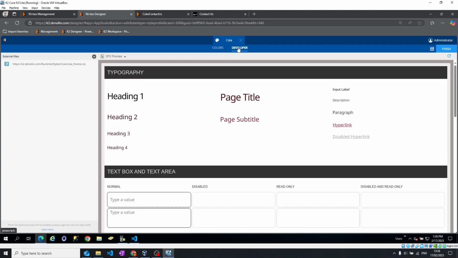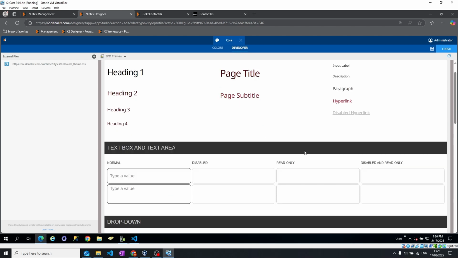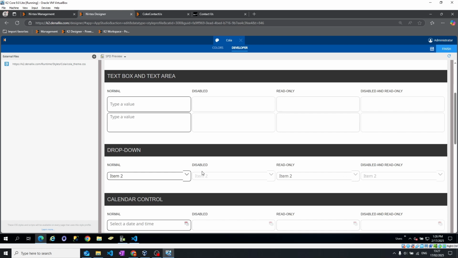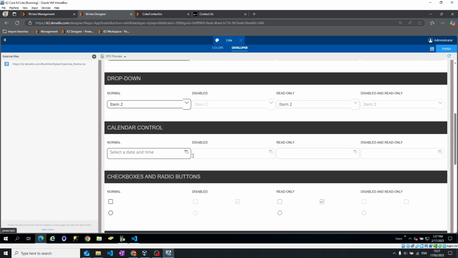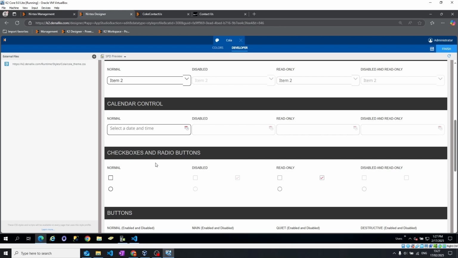You could see in this developer toolbar what this actually looks like. You could see some of these text boxes look a little bit more rounded to match the theme that we have from the cola page. And we can add external files for our own CSS in there. Since I'm running K2 locally, I just drop this in a folder on the server itself. And there I can host it, but it has to be accessible via URL. So I just have my localhost machine there, and then the folder that I actually put that in.